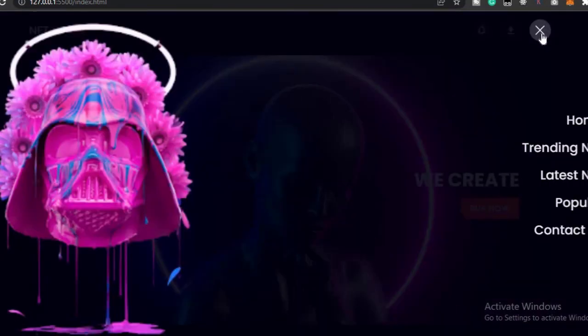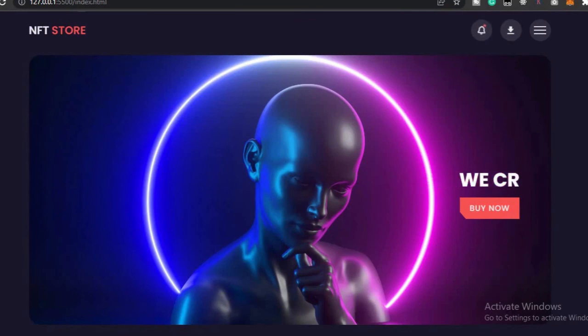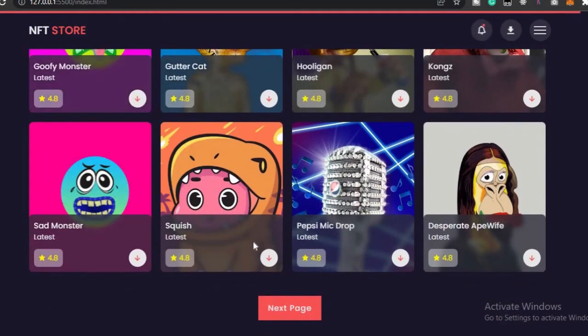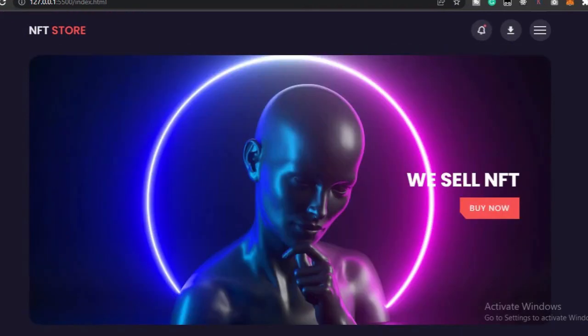Okay, so you can see the navigation bar working very well. So yeah, that'll be all for this video, guys, and in the next one we're going to be working on the download page, and in the other tutorial we're going to be deploying this project live. So stick with me to the end of this project, and we're going to be working on more projects and more projects coming up.